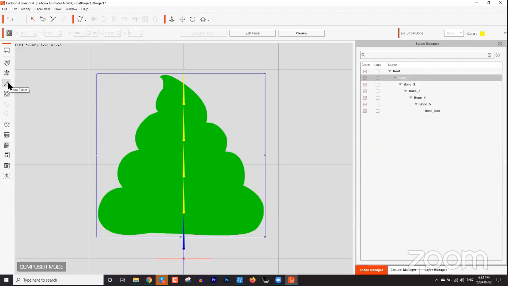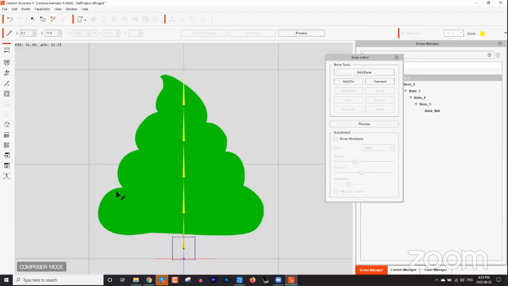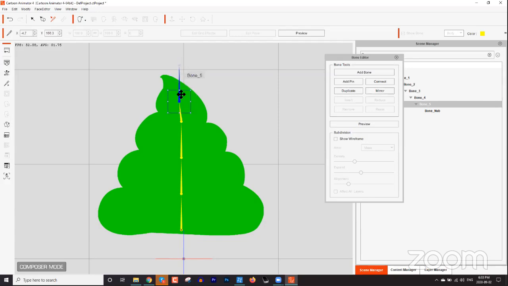And you can also go to bones, bone editor over here, and you can move these bones as well. So if I move this bone up like that, it's going to move the entire structure. And I can take this top bone and move it down. You want to try and do this evenly. So you can take this bone and move this one down as well. Try and do it relatively evenly. This one can probably go down a little bit. There we go. And then this top bone, you can rotate it so it meets up with the tip of the poop or the thingamabob. And you can also take this nub here and move that nub down. Okay, so now we have this very, very simple bone structure.